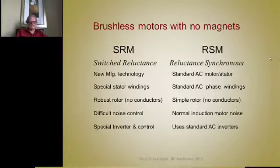The stator flies apart, so to speak, relative to the air gap anyway, when the phase that attracted the rotor is turned off, so it rings for a while and makes growling, obnoxious noises. But there's a way to control that, but that's one of its biggest drawbacks. Another big drawback is it requires a special inverter and control algorithm that's different than any other kind of machine, and that's very annoying to a lot of motor people and customers, so that's very special.